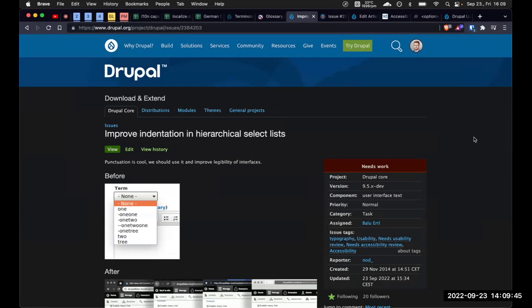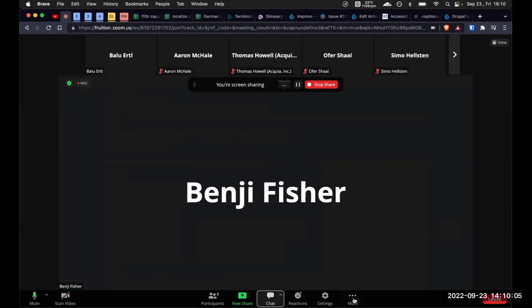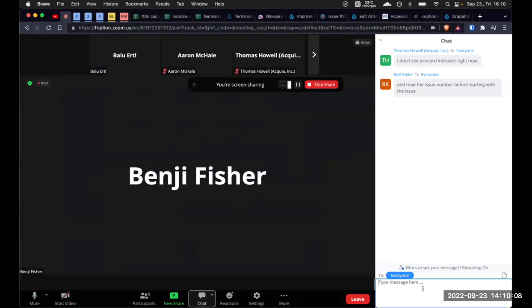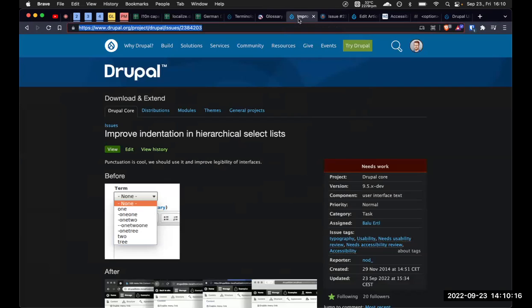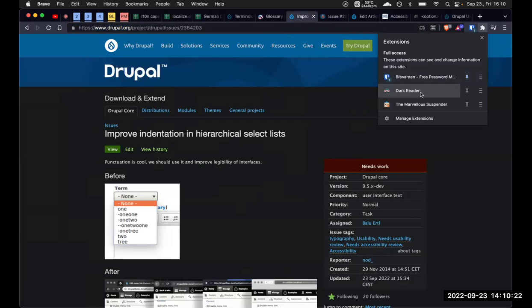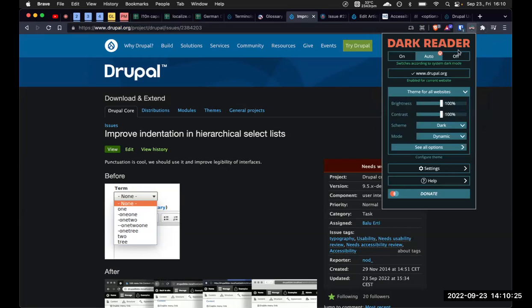I remember this issue is still ongoing. Once I saw her on the stage, I approached her and asked if I can move this 4-year-old ticket a bit further. I'll pass the link in the chat for your convenience, and I will share my screen. You can see on my screen what it is about. I disabled my dark mode, so you will feel more familiar with the look and feel.